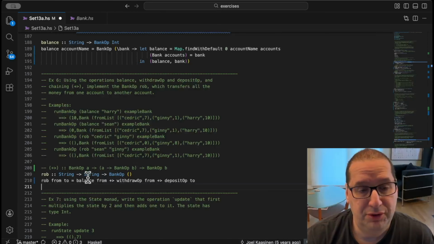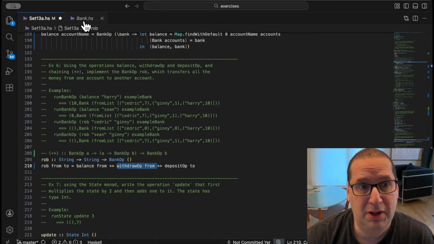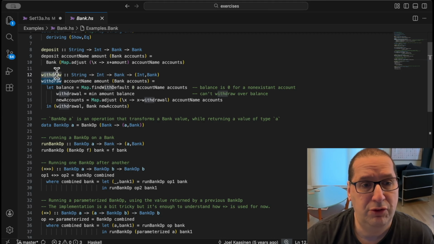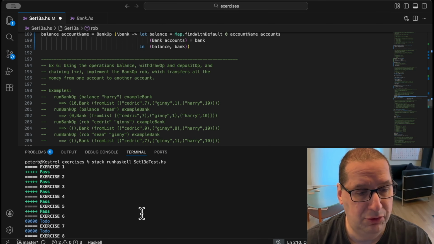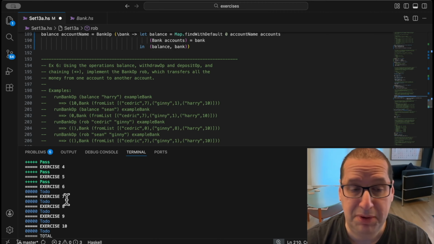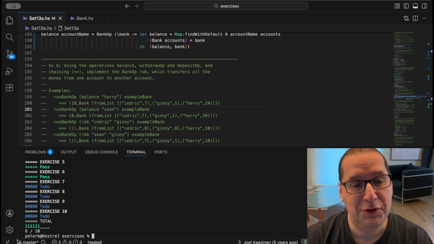The result of balance is being fed into withdrawOp, which is a partially applied version of this. So we've partially applied it by giving it the string, and then the int is being fed into that, and then that's chained to depositOp. Let's see if this is actually correct. No, because I didn't save the file. All right, it does in fact pass.